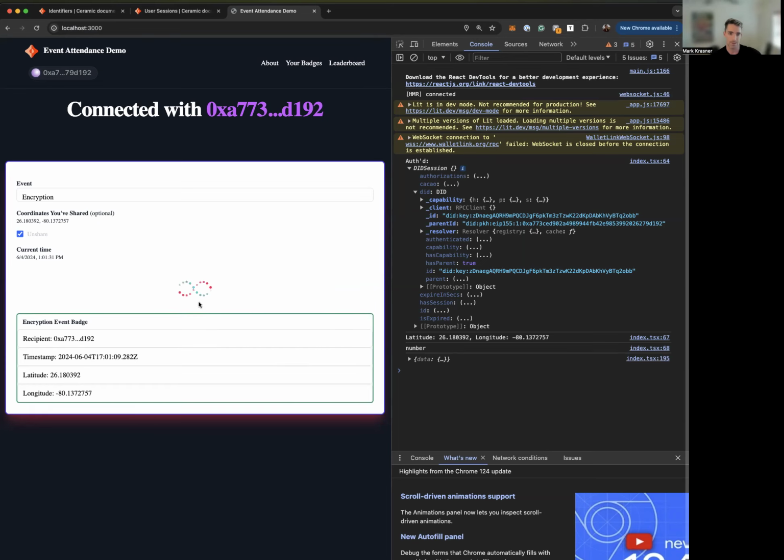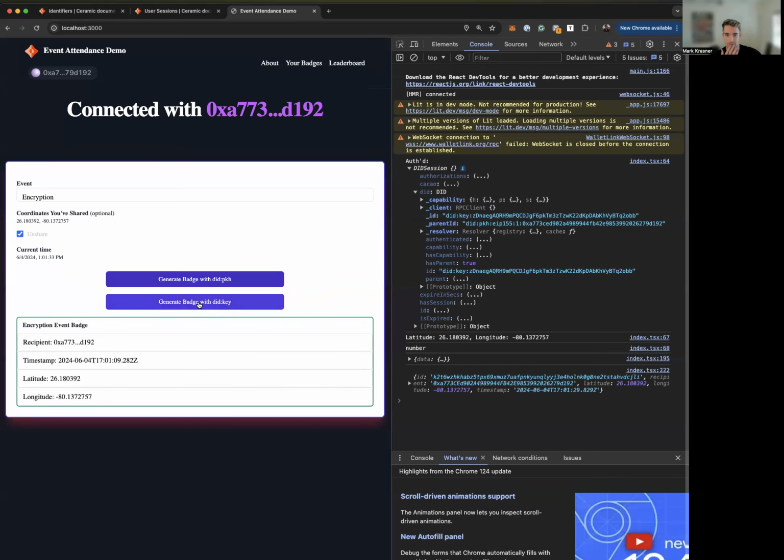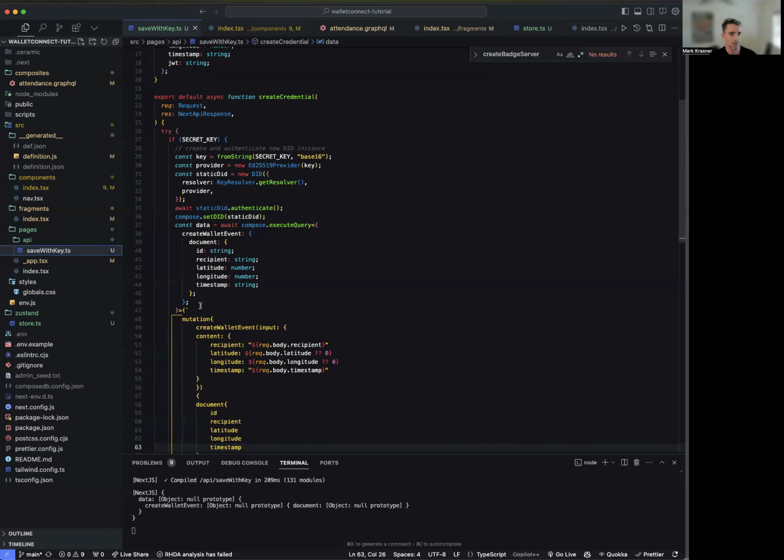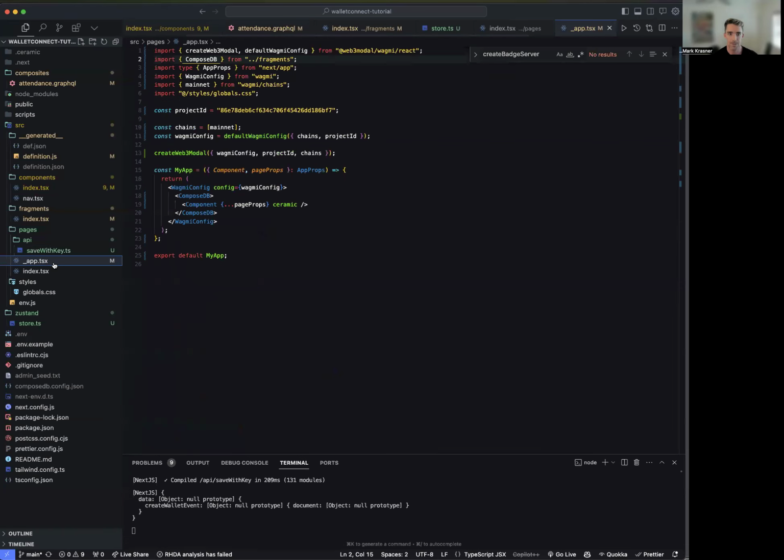And so those are two different ways to create documents in Ceramic, based on different use cases: if you want your end users to be the Ceramic controller of those documents, or if your application should be. And then one final thing, I wanted to provide one alternative to how developers might want to access the ability to create browser-side sessions.